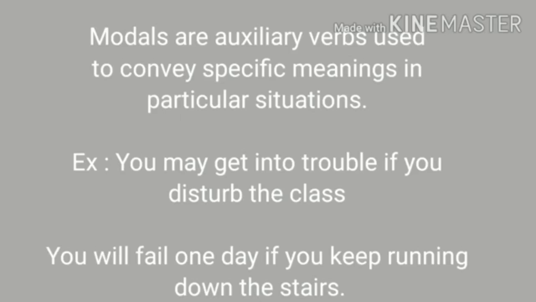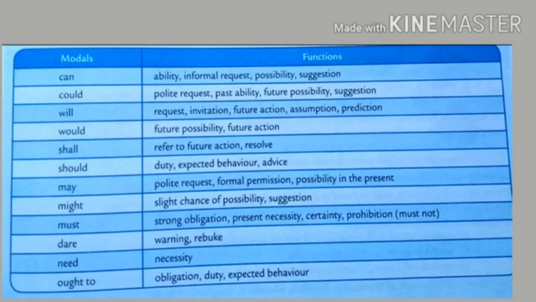First sentence says the possibility. Second one, it tells about the future. By this, how do we identify it tells about the possibility and future? We use the modals may for possibility and will for future. This is the usage of modals. Yes, modals help us to identify particular situation and specific meaning. Now we can see about the modals and their functions.